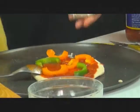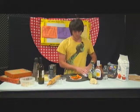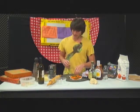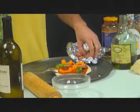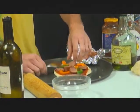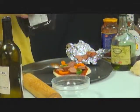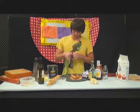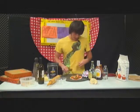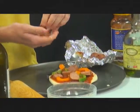And also, what I have is some nice sausage. I think this is pork sausage. And you can be kosher with your beef sausage if you want, because I also have kosher salt. But it's all up to you. So we've got that on there. Now, you know what? I think I'm going to add pecans, because pecans are super healthy. So I'm going to throw some pecans on there as well. Let's see. I'm going to put about 6 of these on there.